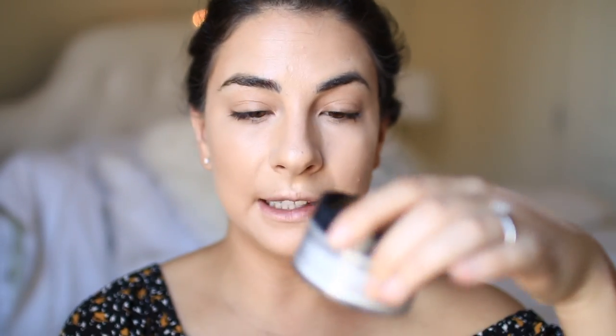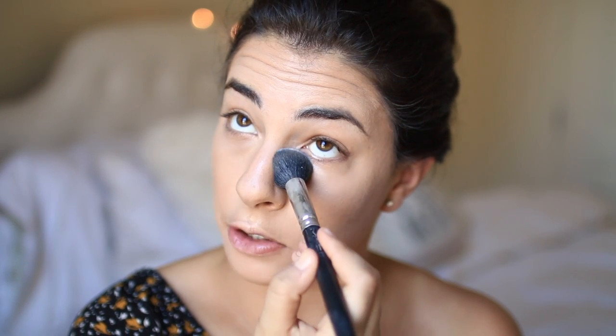I'm going to press a little bit of translucent powder by Dermablend — I've really been liking their products. I really care about what translucent powders I use since my skin is dry. I just do like a light bake — I would say like a cookie being in between half cooked. My favorite kind of baked.